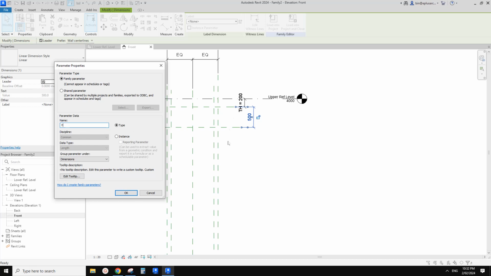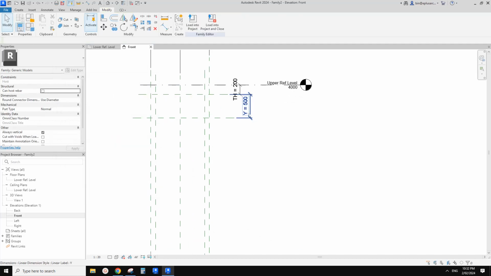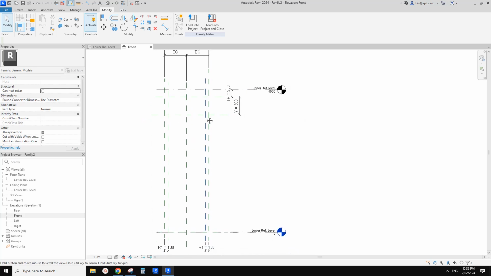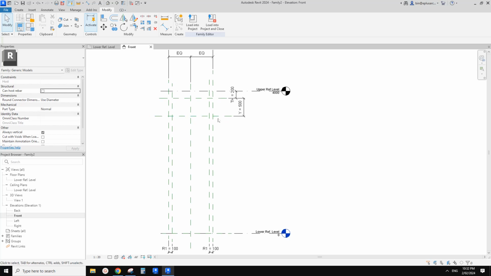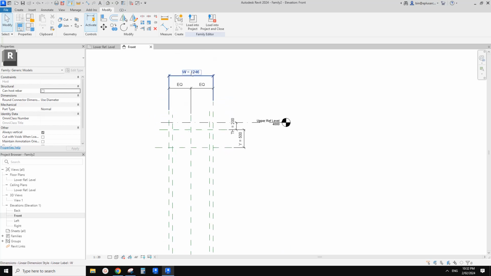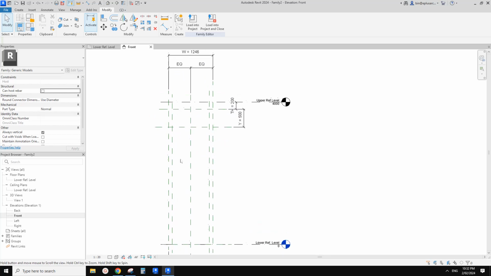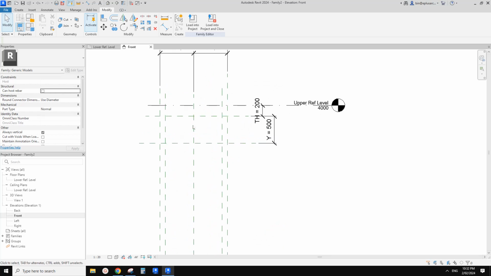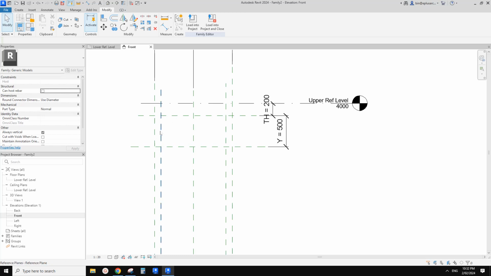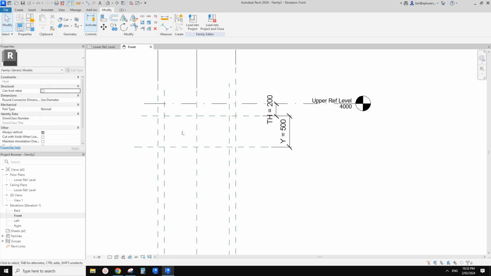Maybe call it y, instance, and this y is controlled by a formula which is half of the width minus this. We want this one equal this one, so we can place a quarter, just arc.